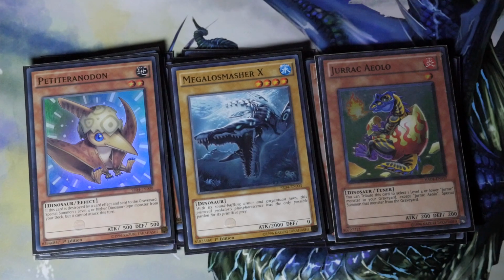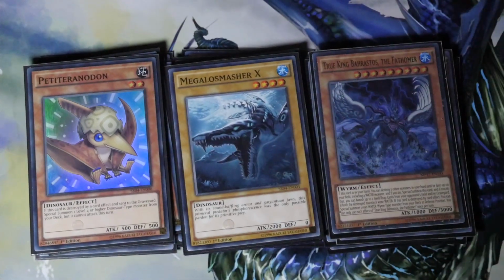It just gives you that target that you can search out at any time with either your Oviraptor or, of course, your Fossil Dig to then set up your baby play. So Barastos will then pop the Megalo Smasher and the baby. The baby will then trigger its effect to go off and do a little bit more as well, and can help you extend the board, and then hopefully push you into a VFD.